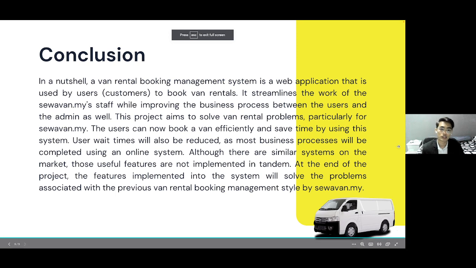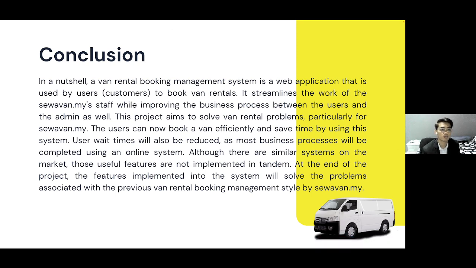Last but not least, the conclusions. In a nutshell, a van rental booking management system is a web application used by users, who are the customers, to book van rentals. It streamlines the work of the Sewavan.my staff while improving the business process between the users and the admin as well. This project aims to solve the van rental problem, particularly for Sewavan.my. The users can now book a van efficiently and save time by using this system. User wait time will also be reduced as most business processes will be completed using an online system.